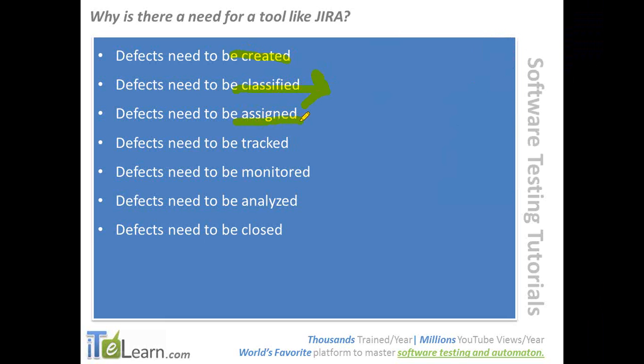They need to get assigned, who's going to be working on this defect and so on. They need to get tracked in terms of who is working on it now, what is the position of it, is it ready to get closed, how much effort is being put on it. We need to monitor and see how many defects got created, how the overall process is happening, analyze the overall dashboard view of defects, and then finally be able to close them effectively, right? This is just an aspect of defects.